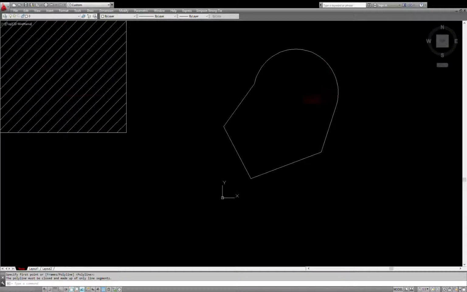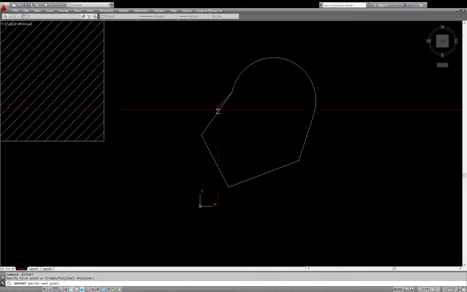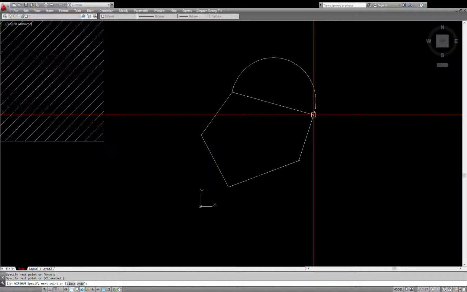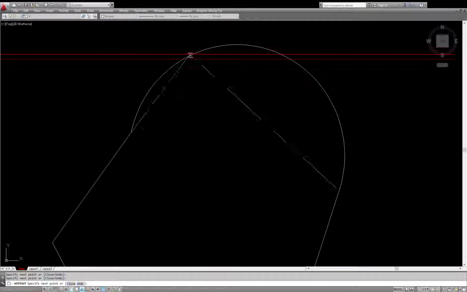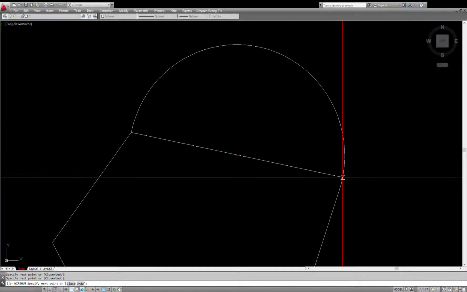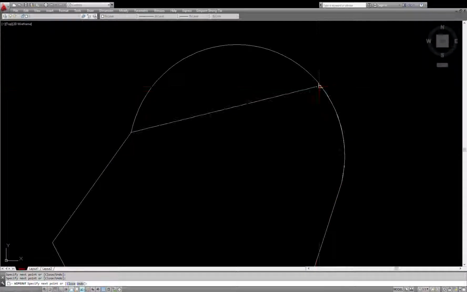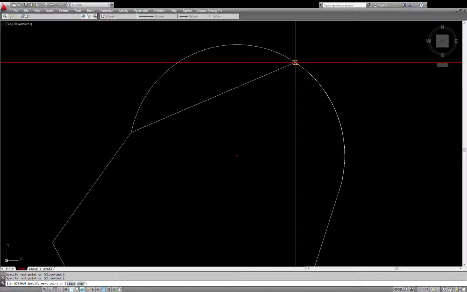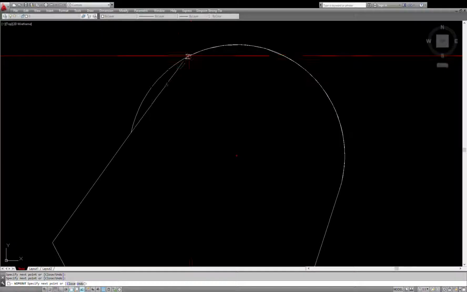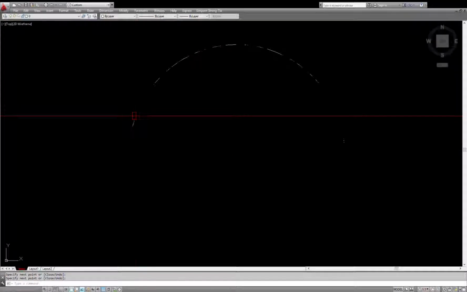So if we go back here, I will begin the wipeout command again, and this time you can see I have the nearest selected for this example. I'm going to endpoint, endpoint, following each endpoint, and here you can see that the nearest actually follows the curve. You can do as many or as few points as you feel comfortable with, but the end result is that it will generate a polygon version of this arc or circle or whatever curved edge you're dealing with. So keep clicking, go all the way around, and that should be good enough for this example.